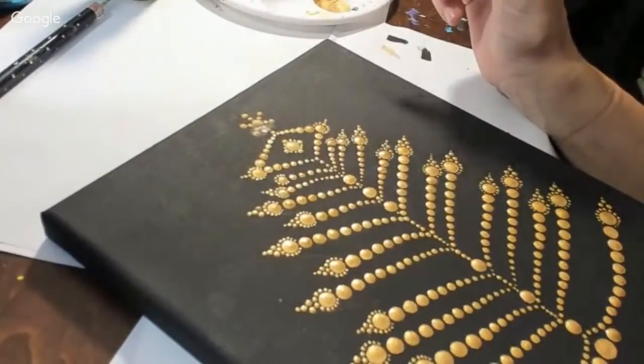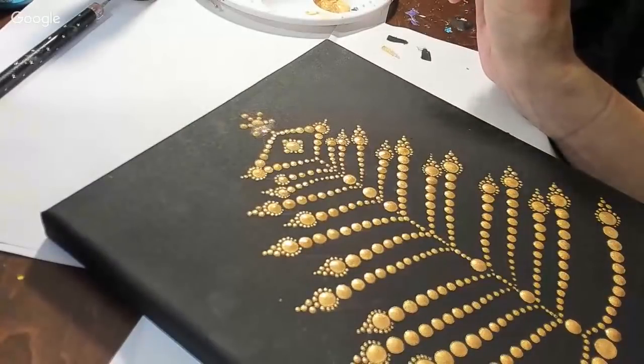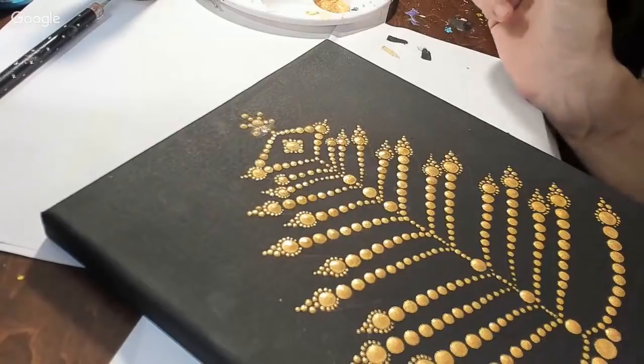You know, that's interesting. I get what you're saying about the center dot. The issue I have always is with spacing. And so I always talk about a reference dot, and that's kind of what I do when I start here and move up to the center. It helps me personally with my spacing a little bit.